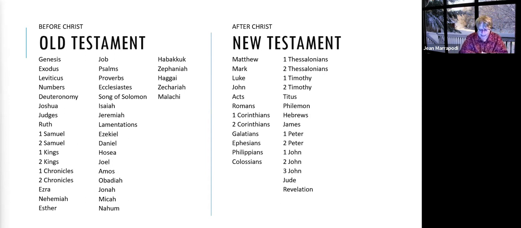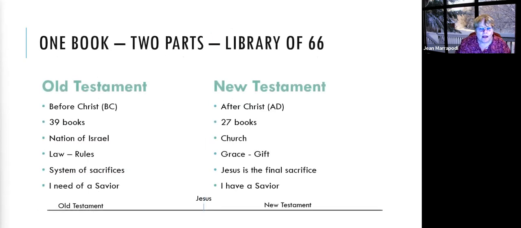So if you take a paper Bible and you put it on its spine and open it to the dead center, you're going to be in the Psalms, which is a great place because there's all kinds of good things in there. Now, just like a library has a lot of books, there's a sense of organization to it. And this is rarely taught, but it's really pretty cool how the organization here works.